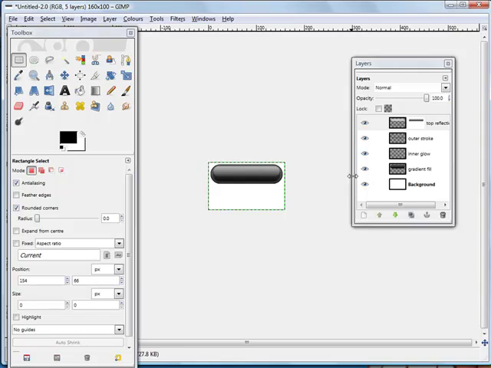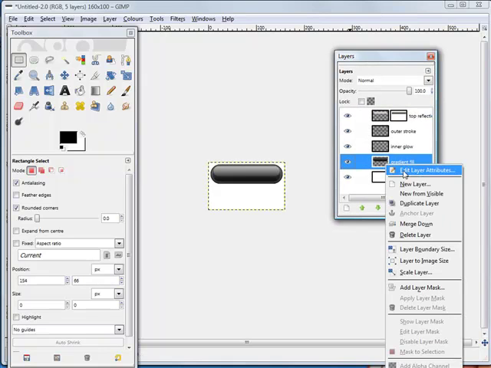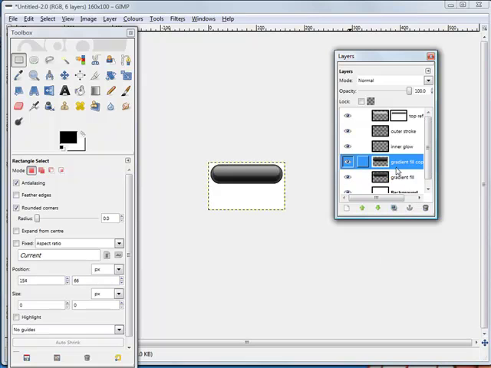Okay, so now what we want to do is create a shadow or a reflection at the bottom of the button. So I click on the gradient fill layer, right click, duplicate layer. This duplicates the layer above the gradient fill layer. I call it bottom reflection, and then move the layer up.